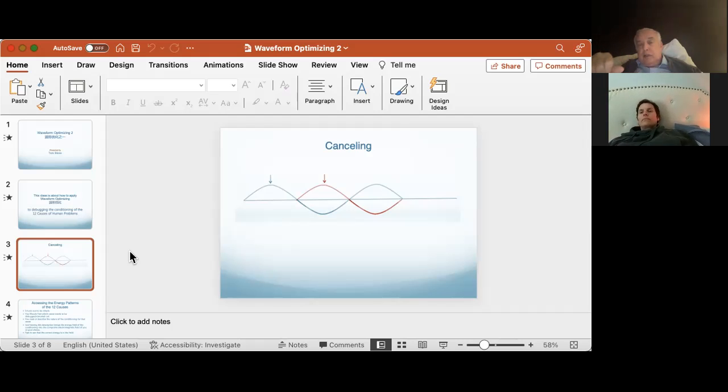But it turns out that it's actually comprised of a whole stack of sounds. There's the basic vibration of the string. The whole string is vibrating. And then each half of the string is also vibrating. And each third of the string is also vibrating. Each fourth of the string is also vibrating. All the whole number divisions of the string, all the fractional divisions of the string, they're all vibrating when you pluck the string.